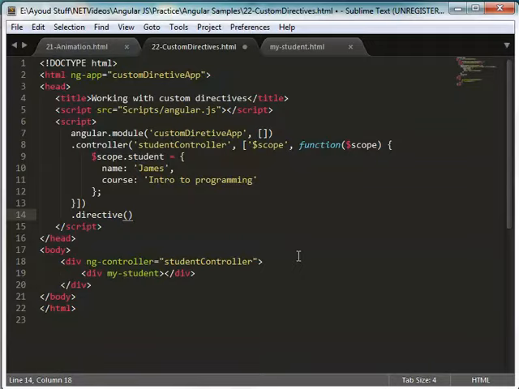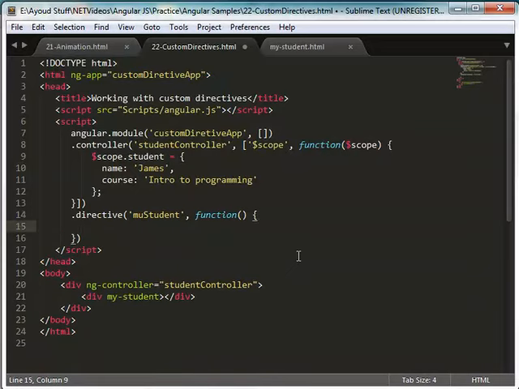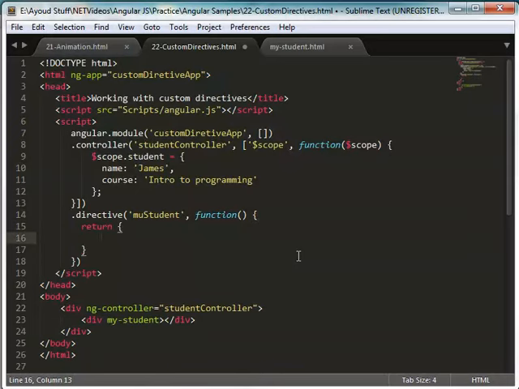Now in this case then, I'll give it a name, but notice how I'm going to write that, my student. Okay? And then this is related to a function, and this function would return something. Okay, now one thing that I need you to be aware of, don't forget to close here, semicolon.